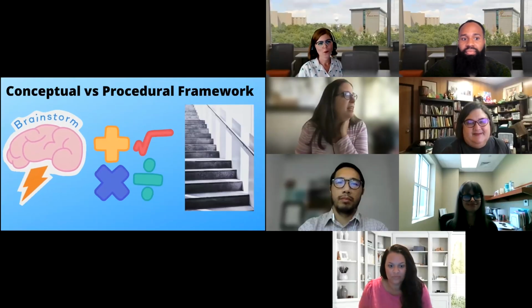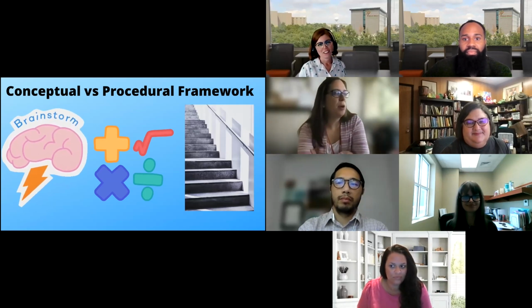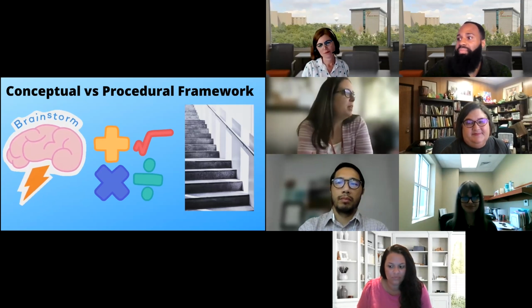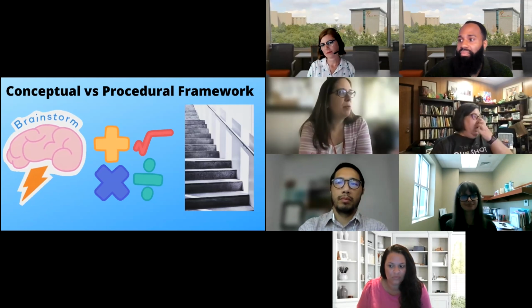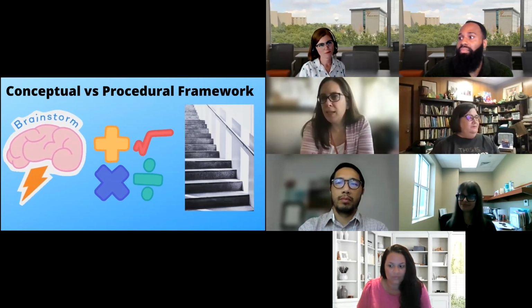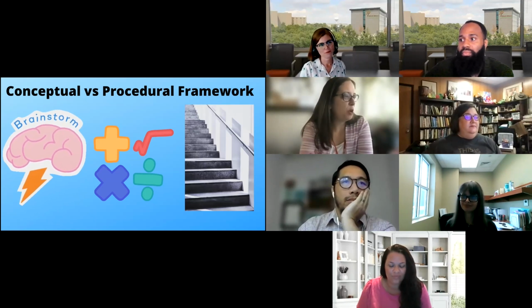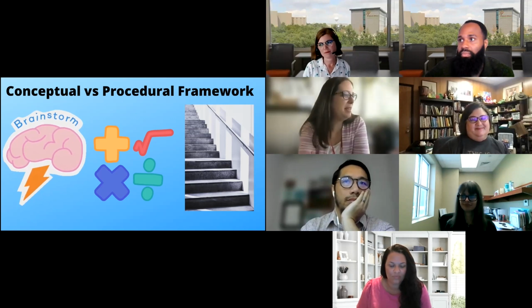So Tiffany gave us the concept from her math for elementary class of talking with candidates about conceptual versus procedural frameworks. And so to show that it's in the math realm, we included some of the math symbols.